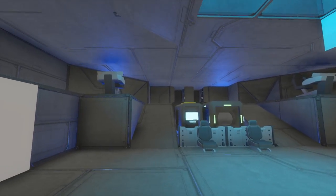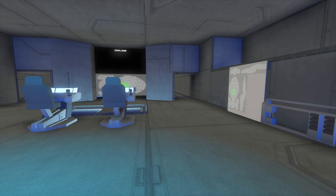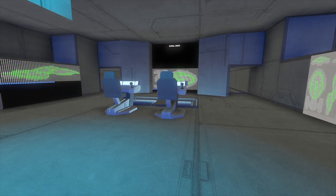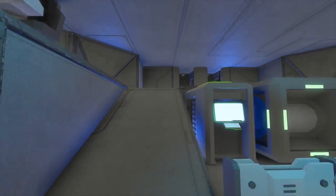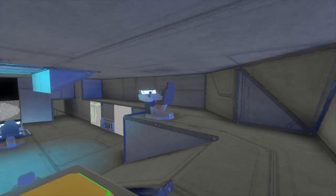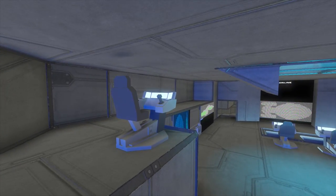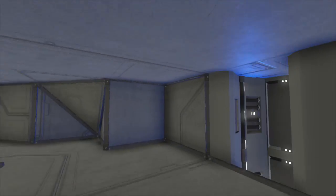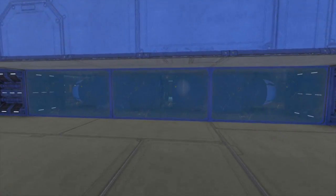Welcome to the bridge. Best I could do in a one-day build to kind of replicate what was going on with the bridge of Voyager. It was a rounded bridge like most of them are. It's only supposed to have one control panel in the front, but I decided to have two. Maybe the weapons terminal up there. Or what would that be? That would be Tuvok station there, which would be tactical. And then you've got Harry Kim station of never being promoted. So let's go ahead and jump down to the next deck.